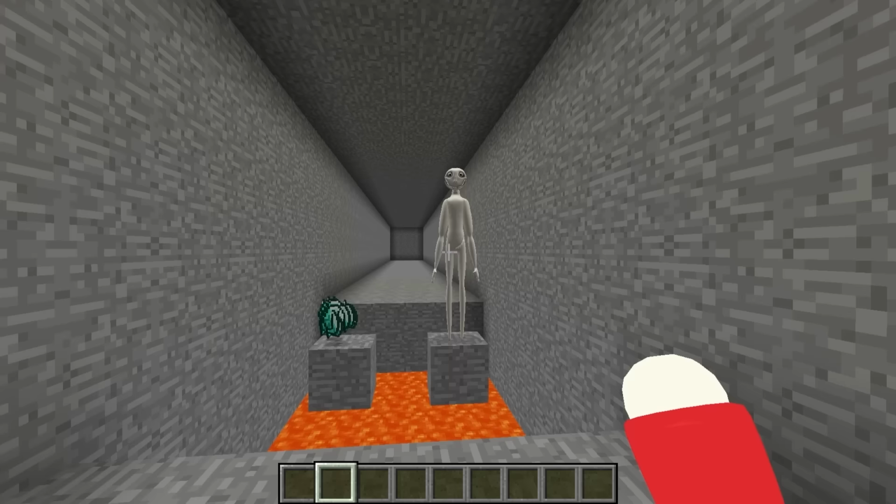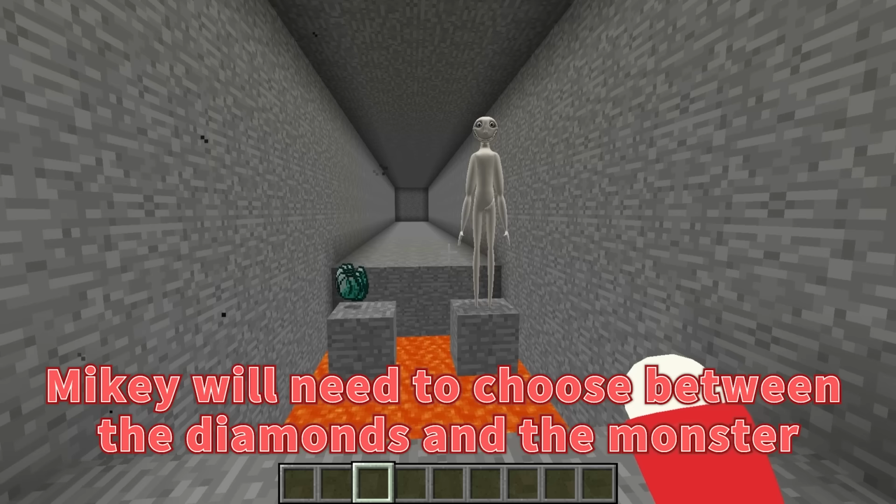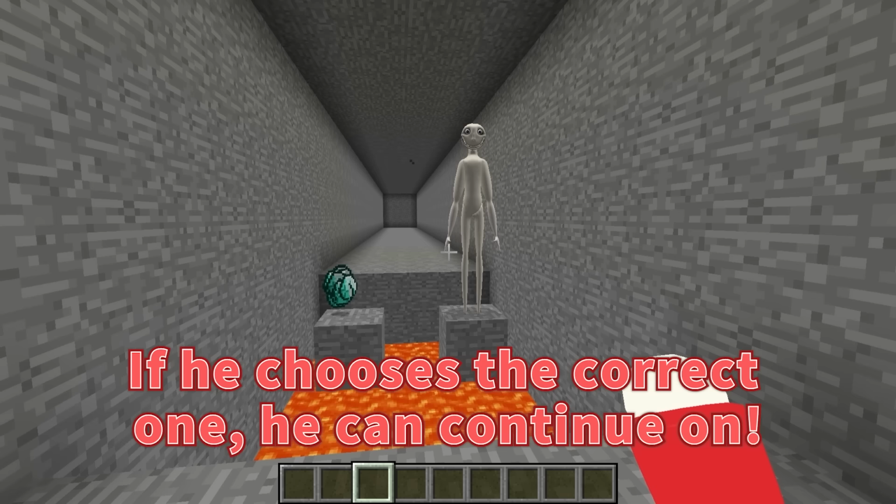For my next step, I'll leave a chest here too, and inside that chest, I'll put a pickaxe and three blocks of stone. Mikey will need to choose between the diamonds and the monster. If he chooses the correct one, he can continue on.